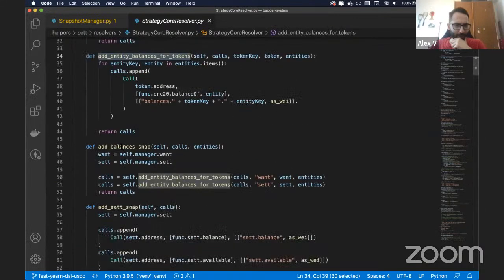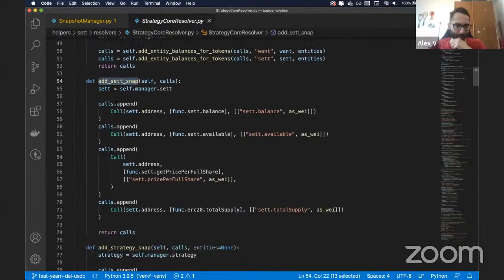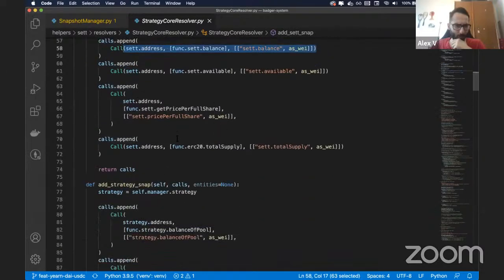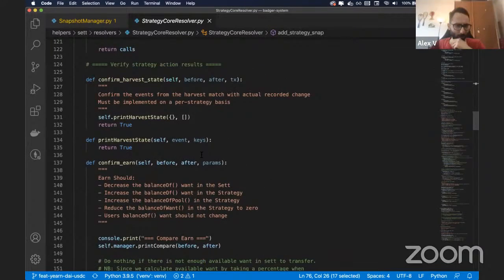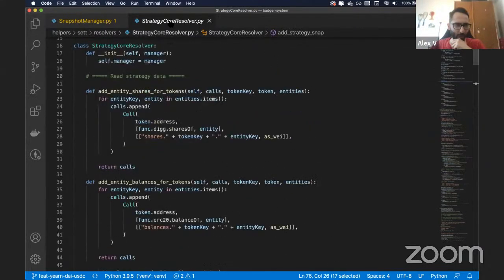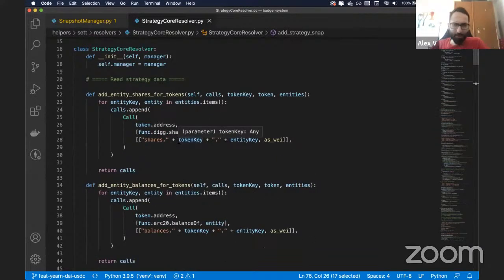Add entity balance for token. Add balances snap. Add set to snap. Calls.append. Add strategies snap. I'm honestly not sure what this does, but it seems to be a way to group other functionality.